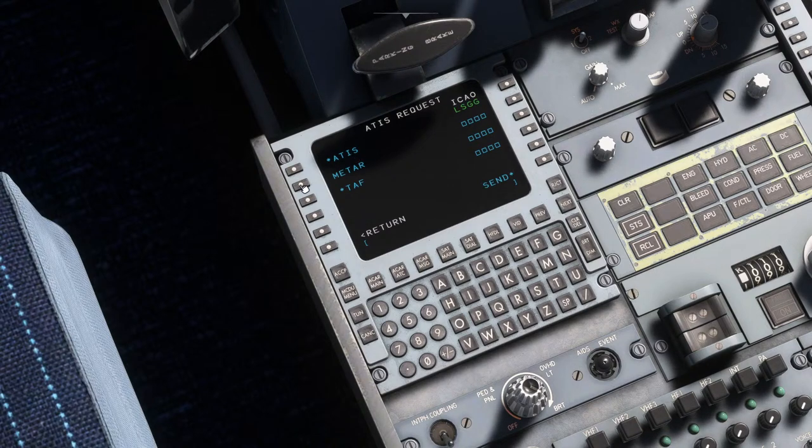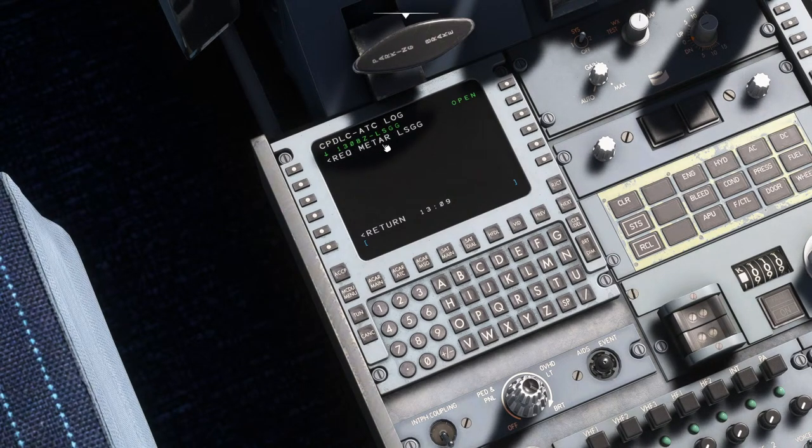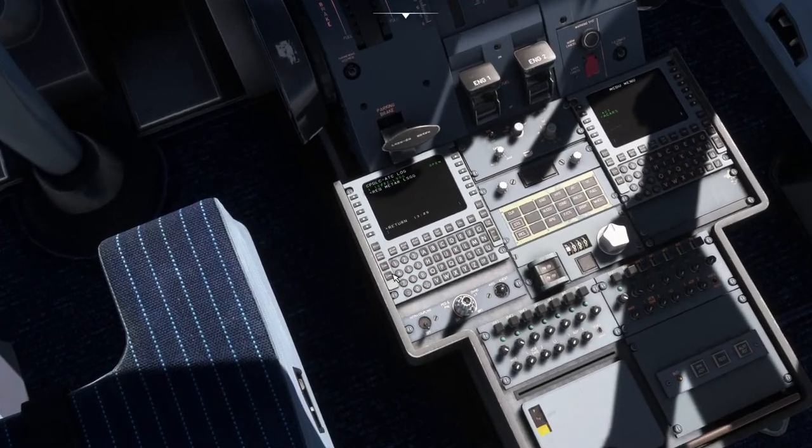Should we do METAR? So, interesting though. What happens if we click these? Okay, that's just what it's going to try and get, I guess. So send that. So this is the received messages. There is no response yet. So I'm guessing to get straight to the messages page, you would go to ACARS MSG, which is this, I'm guessing. Yeah. So LSGG, request METAR LSGG. If we look in there, do we get a response? No. Wonder how it indicates that there's a response. Wonder how long it takes.